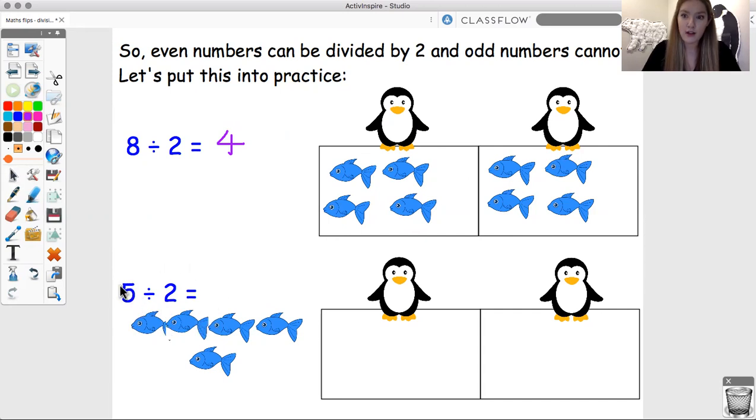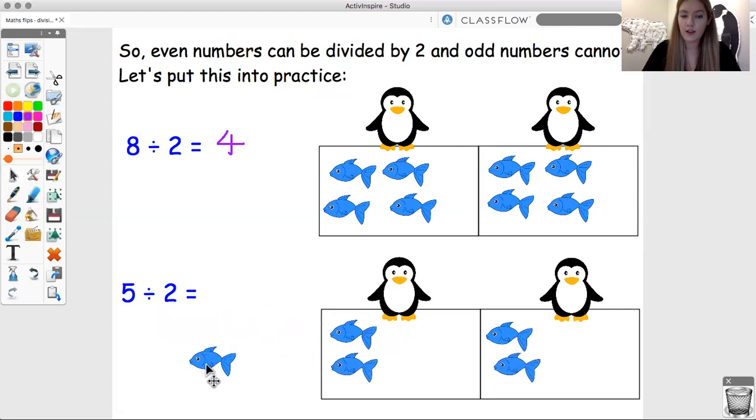We're trying to divide 5 by 2, split it in half. One here, one here, one here, one here. Oh, I've got one left over here. See, I've got one lot of 2, another lot of 2. These so far are even, they're equal, they are fair. But we have still got one fish left over. So number 5, being an odd number, cannot be divided by 2. It is not even. It's an odd fish, the odd fish out.